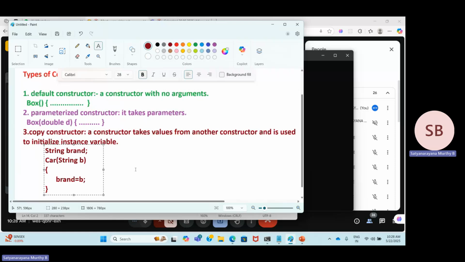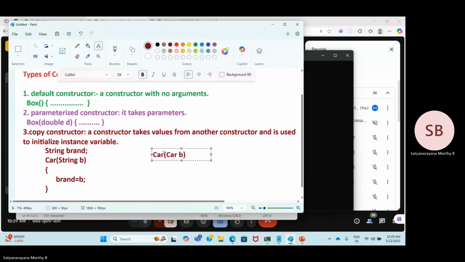This is one instance variable. This instance variable is initialized with b, that is brand is equal to b. Now, let us write another constructor Car. Now, this Car takes b.